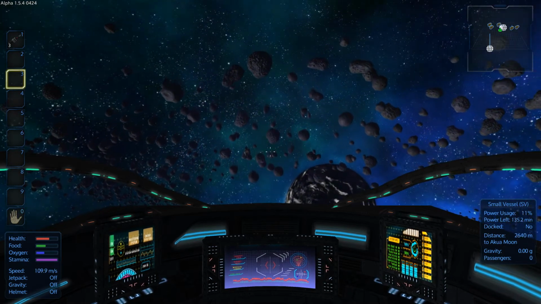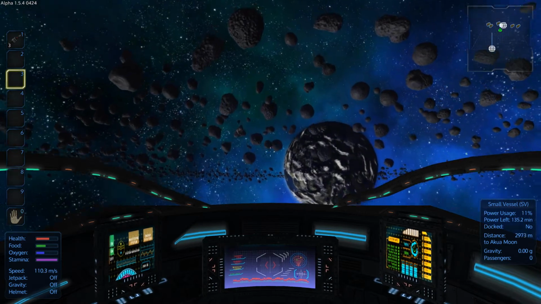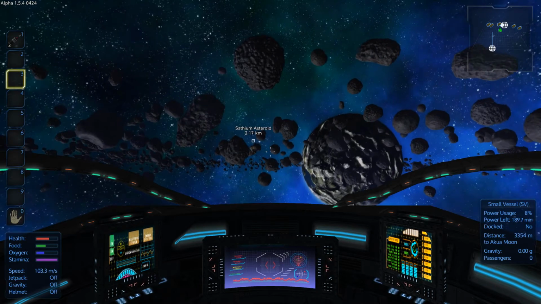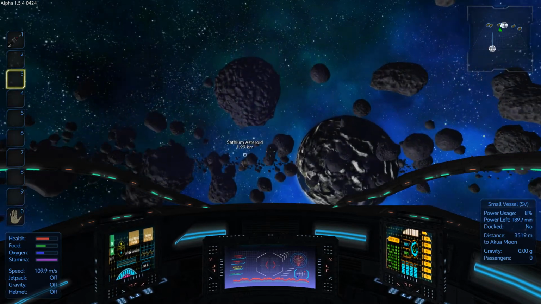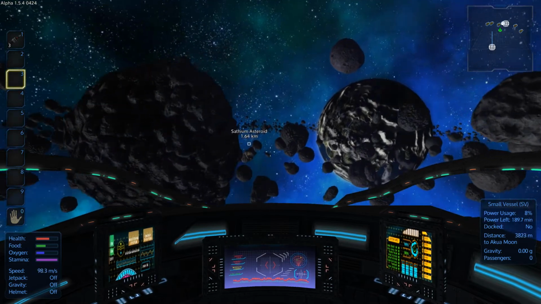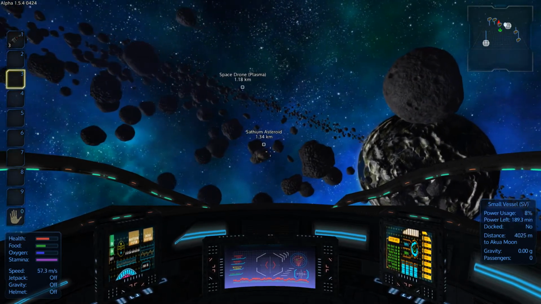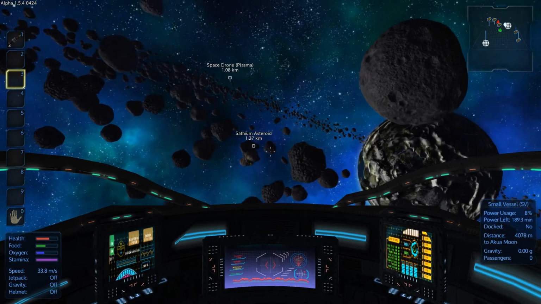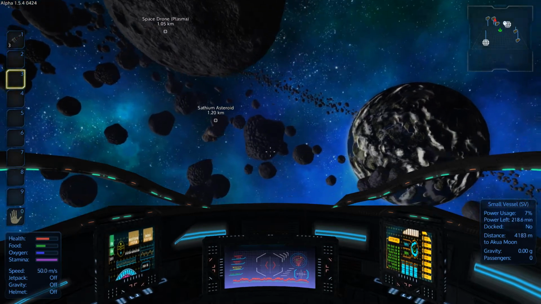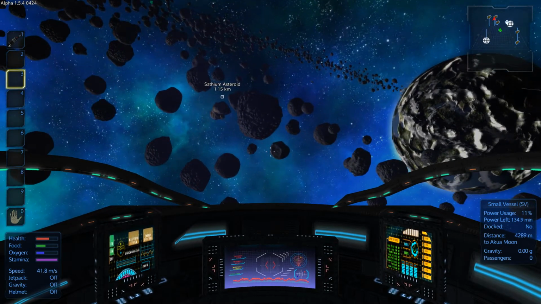So apparently there are these guys all over the place. I don't know what's here. I don't know if it's safe. There is a Sathium. Oh, there's another resource here that we can get. Sathium? 1 kilometer away. A plasma drone. Okay. What am I doing wrong to not make my ship stop? Okay, maybe we're not doing anything wrong. Plasma drone sounds like a good way to get myself killed.